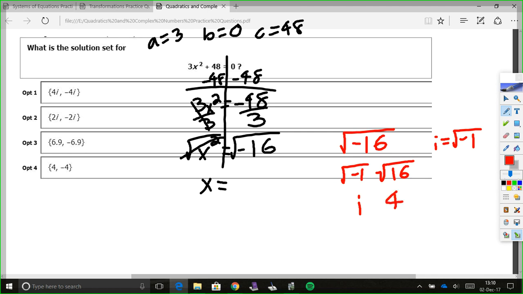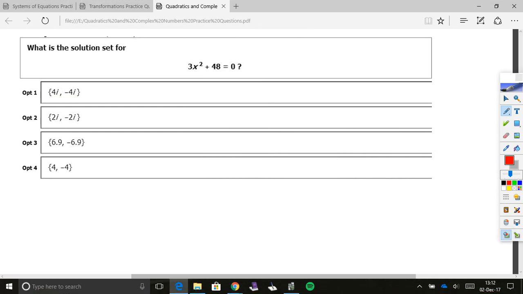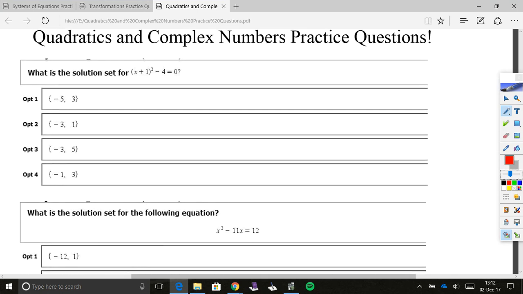But remember, because we're having an equation here, this is technically a positive and negative version of 4i. So you have the plus minus, but of course you have your 4i. And thankfully it's multiple choice, so even if you forgot the plus and minus, you at least have your answer right up there. It tells you positive 4i and negative 4i. It's the only answer choice that has the 4i in it. So, that by default, you should be able to resort to that even if you forgot the plus and minus.